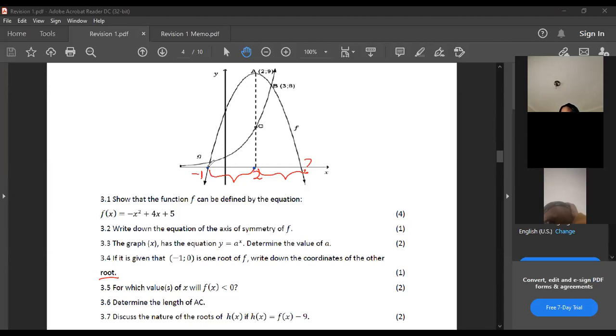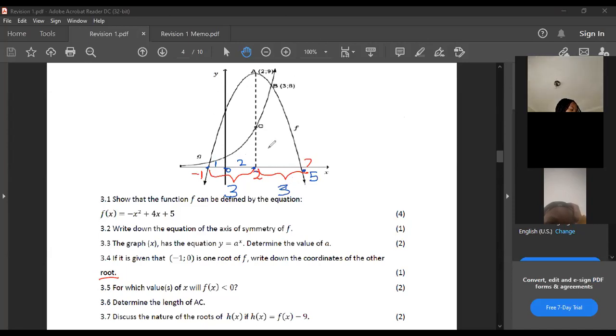Let's walk together. From minus 1, I walk to 0, the origin. This is 0, the origin. From minus 1, I walk to 0, I've walked 1 unit. From 0, I walk to 2, I've walked 2 units. So here I walk 1 unit. Here I walk 2 units. So in total, I walk 3 units. This side. That means this side I also have to walk 3 units. So what is the coordinate here? It will simply be 2 plus 3, which is 5.